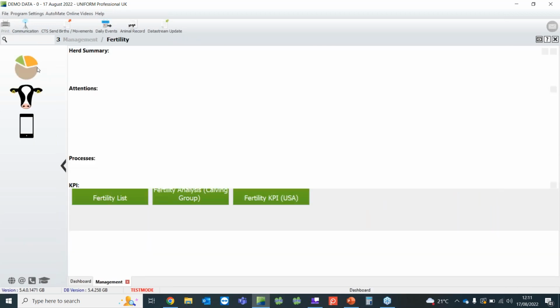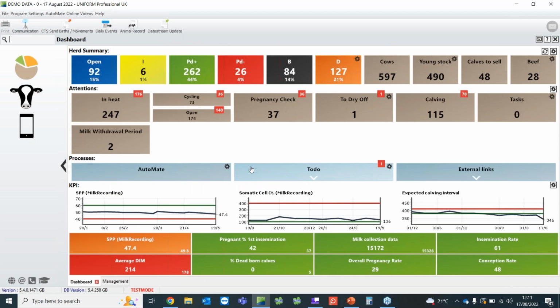That's a quick overview of 3 of the most, I think, important reports within fertility. Hopefully that gives you an idea which reports you should be looking at for a particular reason. And I think the most important thing, if you have any questions, please call us. We can log in.